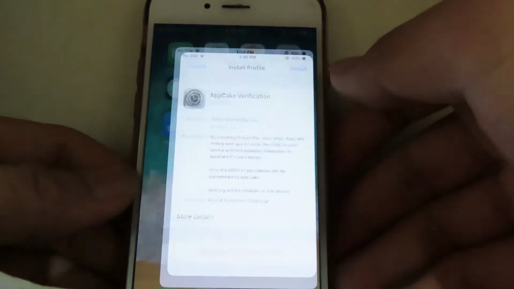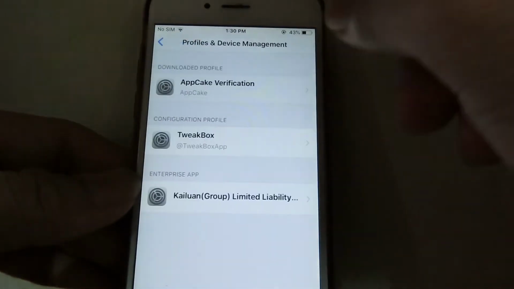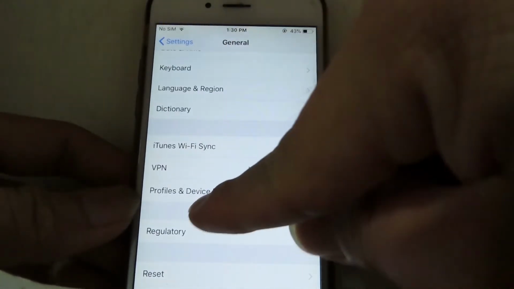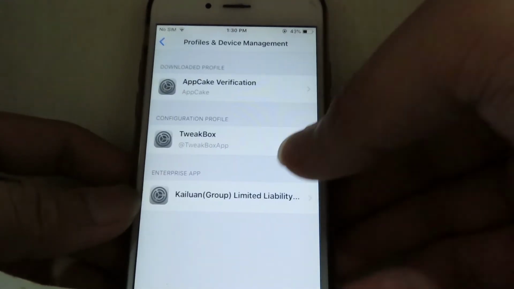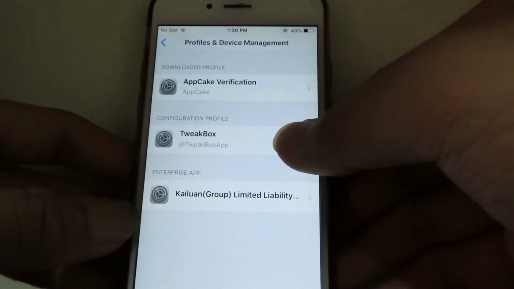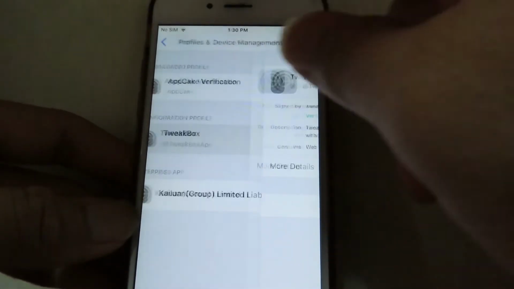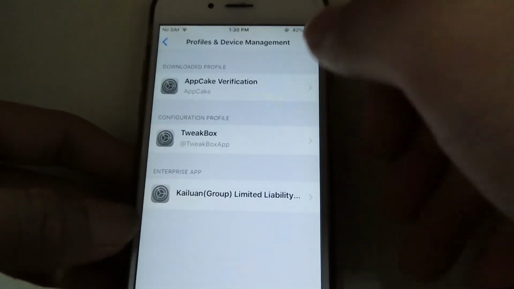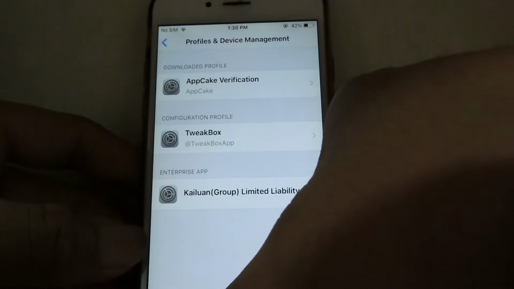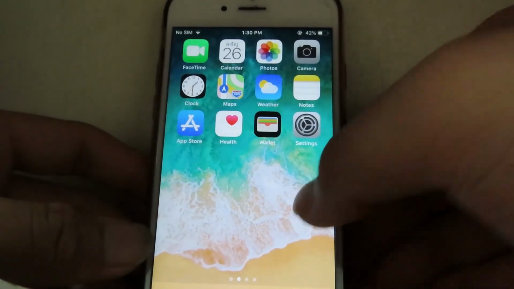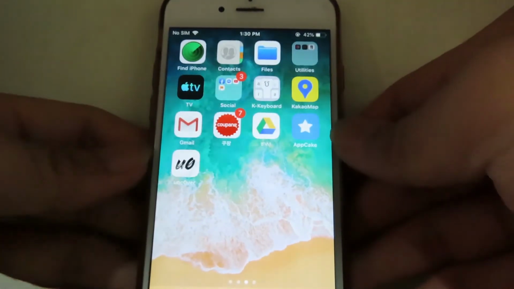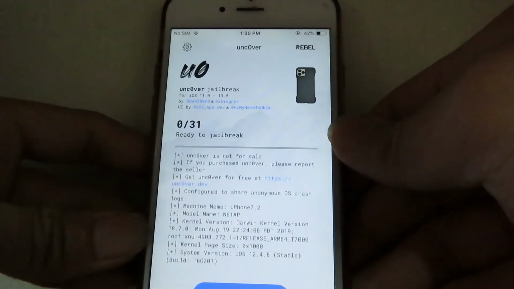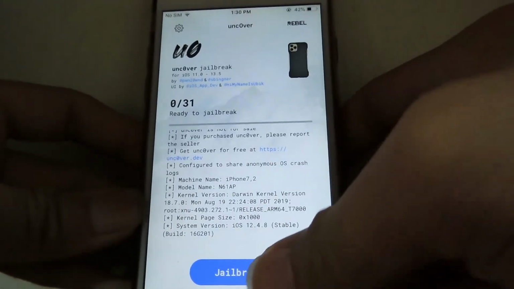Okay, now go to settings, general, profile and device management. Okay, now you click UnCover, click jailbreak.